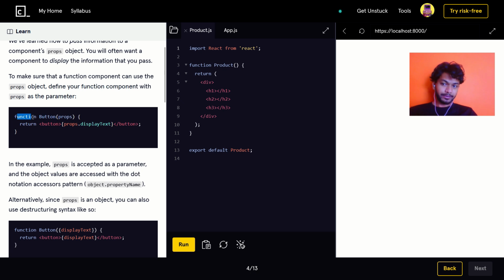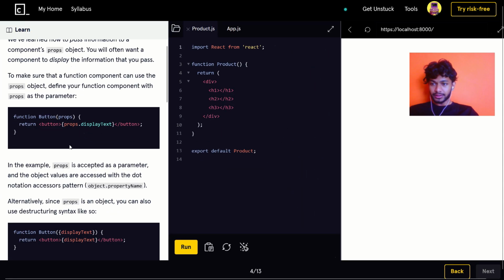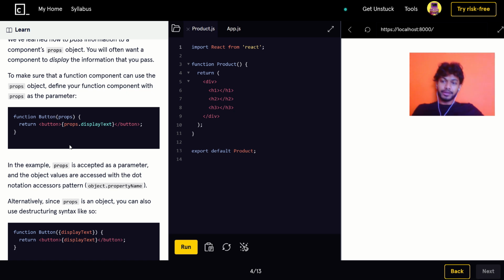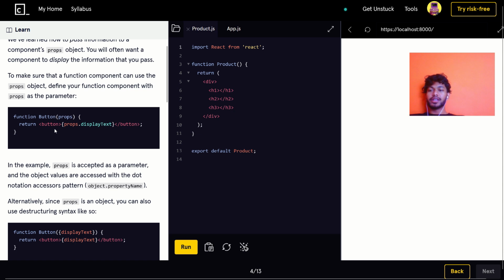While you create that button component, it is recommended to use props in the parameter. Not recommended, make sure actually it's necessary, kind of. Anyway, inside that is the return keyword, and there is the button tag, right?